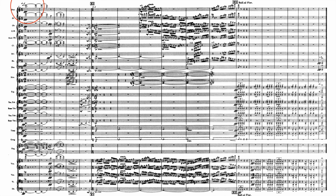Here, the build from the previous page culminates in this massive chord. What I think is interesting about analyzing this chord is what it leaves out as much as what it puts in. For instance, there's really no need to include strings at all, because nobody's going to hear them once you throw in this organ with all its stops out and the trumpets playing quadruple forte. Really, there's just no room in there.